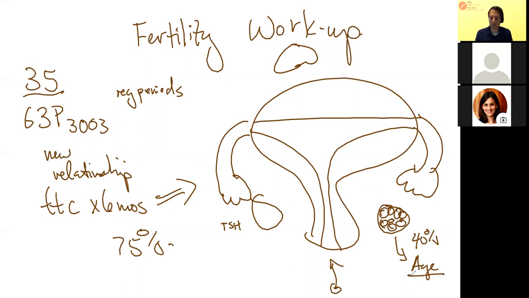We want to check markers of ovarian reserve. These are typically an AMH, FSH, estradiol, and an ultrasound where we count the number of follicles - that's called the antral follicle count. The AMH and antral follicle count tend to be concordant and are good markers of ovarian quantity, not quality.